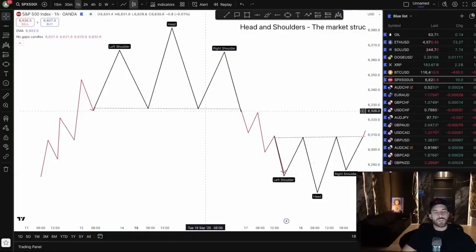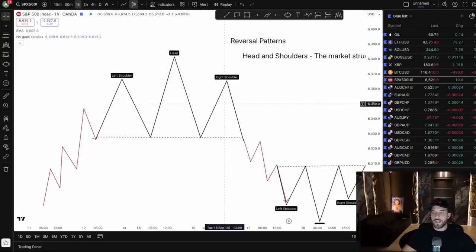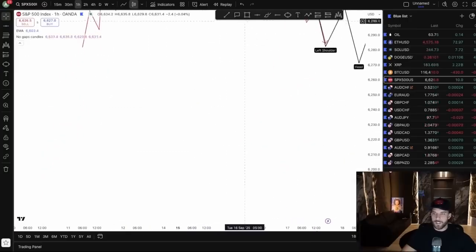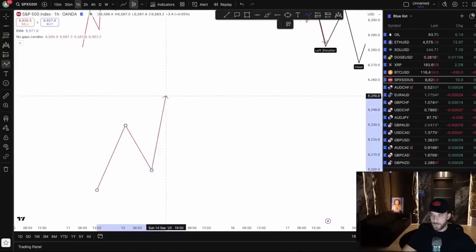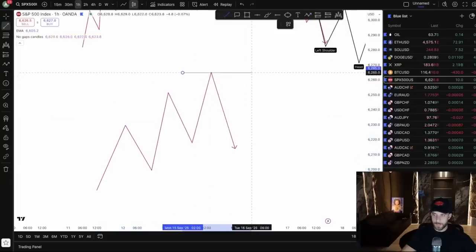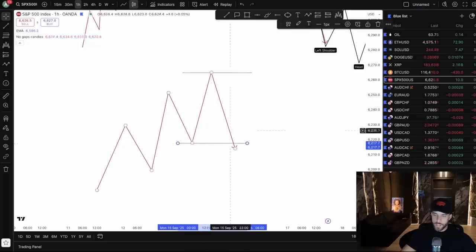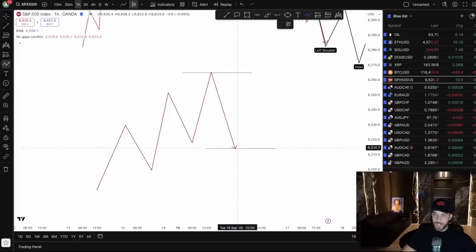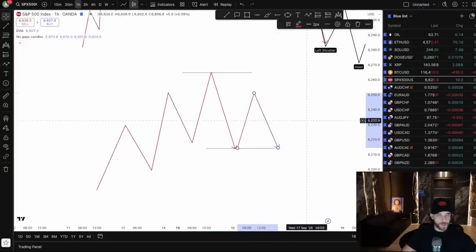Well, the head and shoulders pattern, yes, it is a head and shoulders pattern, but what is this right here, right? Give me 1 second. What is this right here? This right here was a higher high. This right here was a higher low. What is this right here? That is a shift of structure. That is a change of character. That is a break of structure. This is now bearish, right? You got that, right? Confirmed. Now, this right here, what is that right there? That is our potential right shoulder.